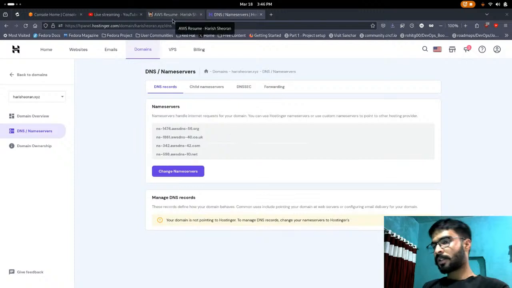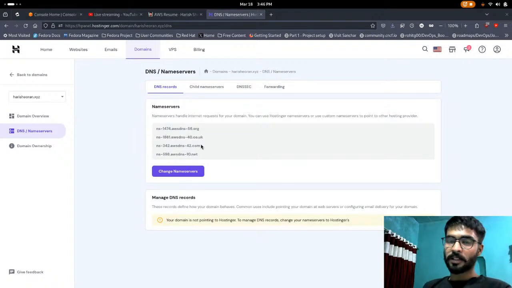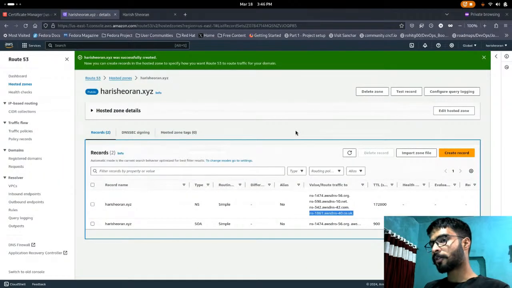Okay, so these are the authoritative name servers which will manage the domain name and the DNS records for our website, which will be the Route 53 hosted zone. Here we can manage all the DNS records. It is a highly secure, scalable, and reliable service by AWS.